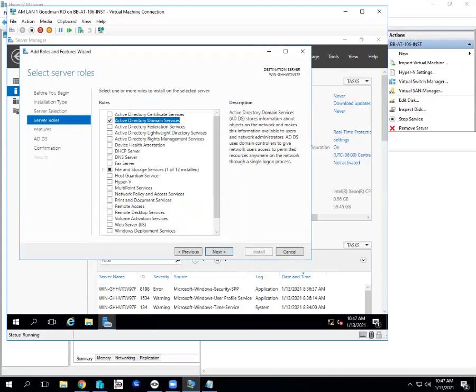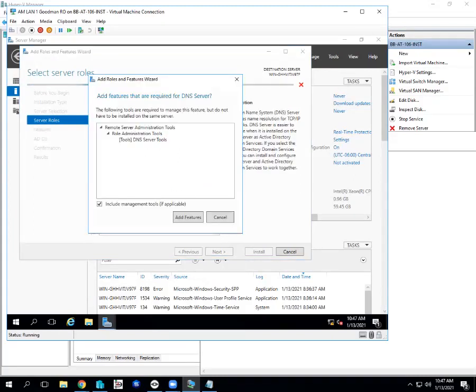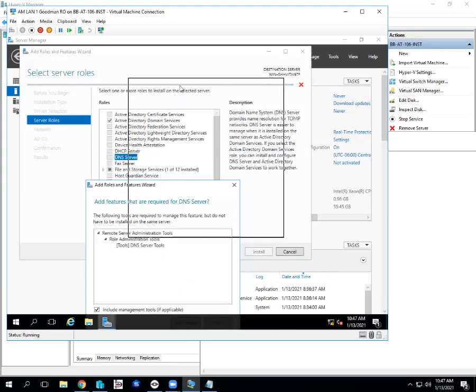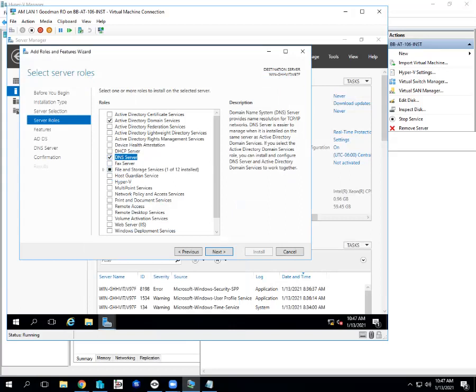Any Active Directory domain controller also has to have DNS included. So I'm going to click the DNS feature. And again, I'm going to click Add Features. So knowing that DNS had to be picked, I'm telling you now, Active Directory has to have DNS to work. So because of the domain controller, those two roles pretty much need to be installed. I'm going to go next.